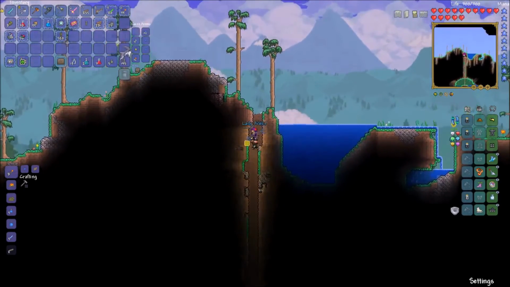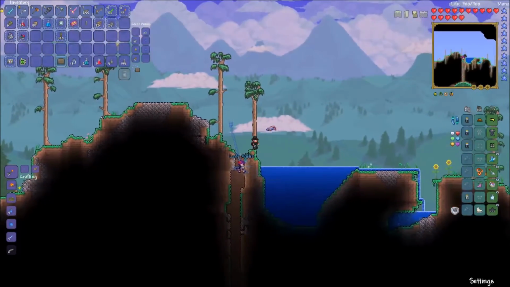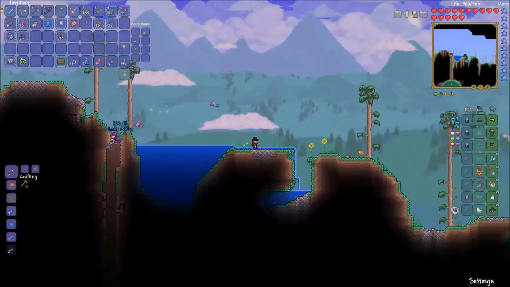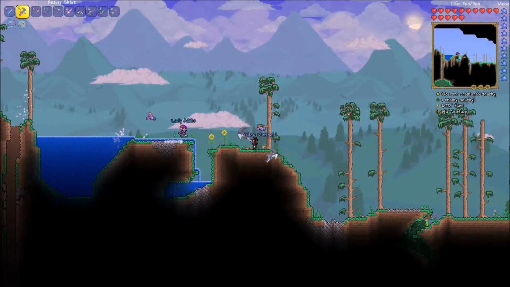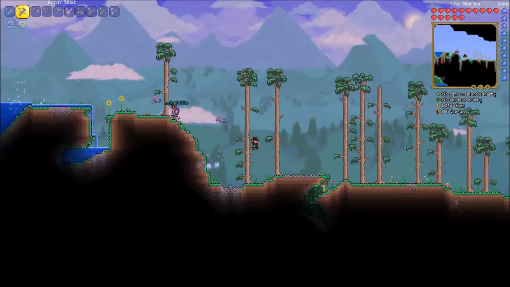Alright, so now we're going to go this way because I see a chest. At this point, I really want a slime hook, yes. Okay, so let's go back over here. I saw a cave down. Marigold.